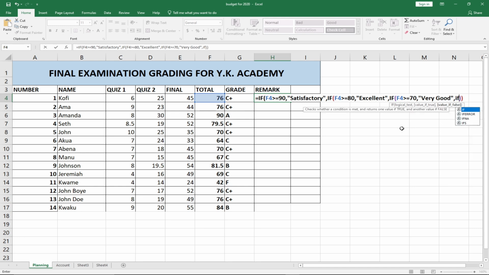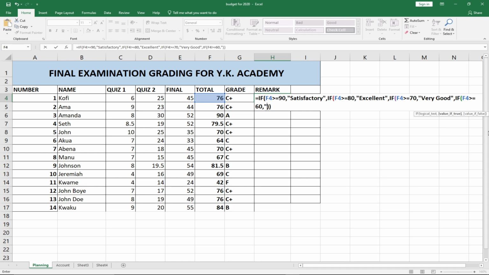So I'll go ahead and say if we are using the same column, greater or equal to, so we've done 70, so this is going to be 60. So this is going to be 60, comma, and then we are going to say this should be good.